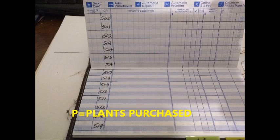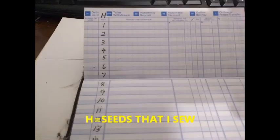And I also have P for plants. When I purchase plants at a local store or greenhouse or wherever, I start off at 500 on this, and I put down what it is and quantity and everything.